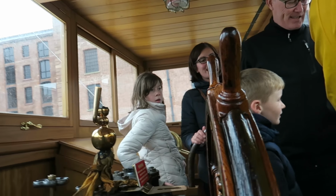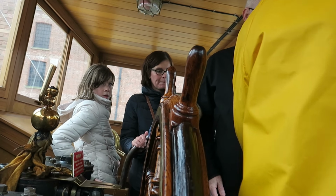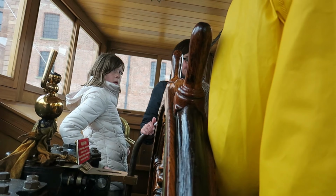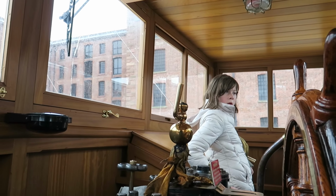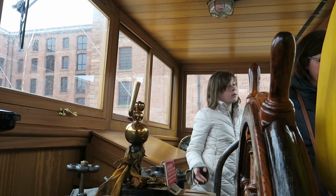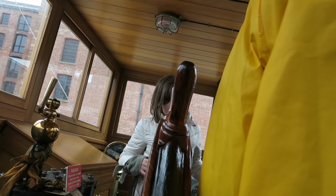Go on then, let's get a move on. When I want to go first. No, I'll go first, Tommy. You go down backwards and both hands on the rail. Okay, thank you very much. All right, so you go down backwards, do you? Yes, please. So that's what I'm going first. Now come on, come down. I think the kids will fare better than us. Grab the next one. I can go last, Mommy. You go.